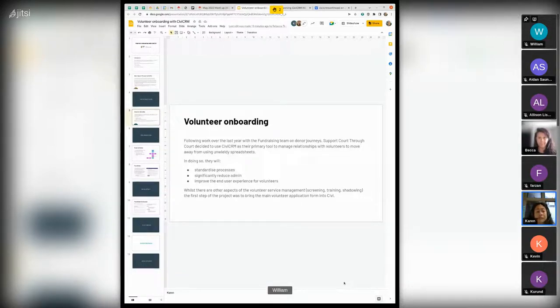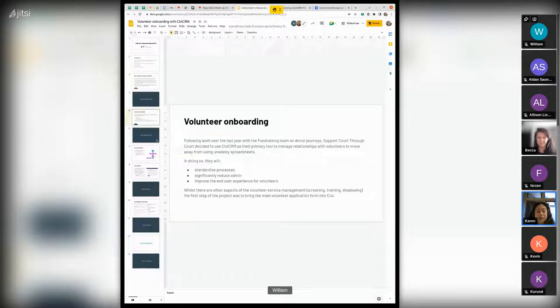When deciding on a system, CiviCRM was an easy choice for us. Our fundraising team was already using CiviCRM and there was an overlap between our donors and volunteers. Also, having already worked with Becca and the team at Third Sector Design on our donor journey previously, we knew they were someone we could trust. So when they said that CiviCRM could do what we needed, we felt confident in moving forward.